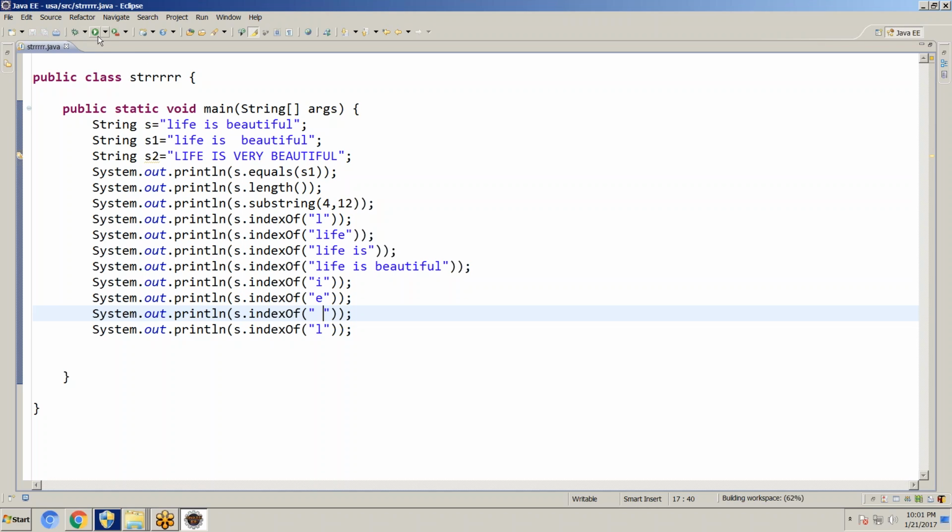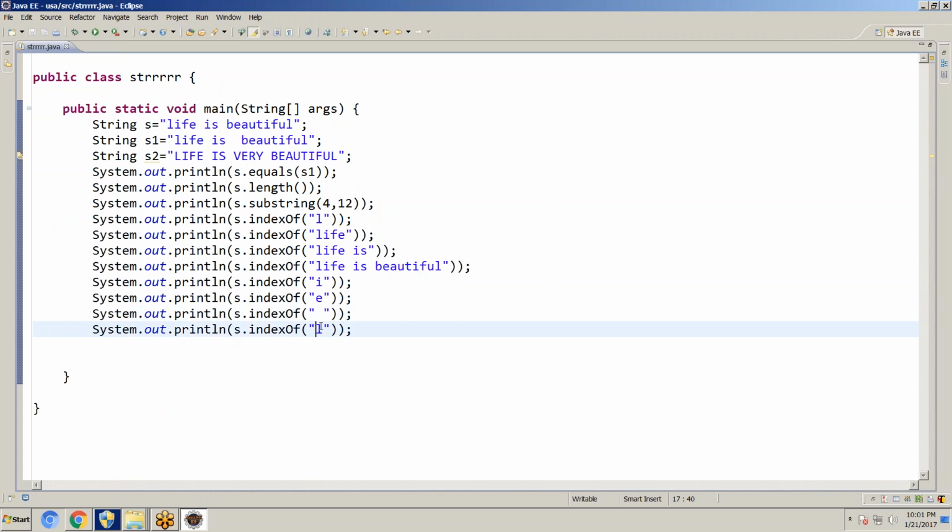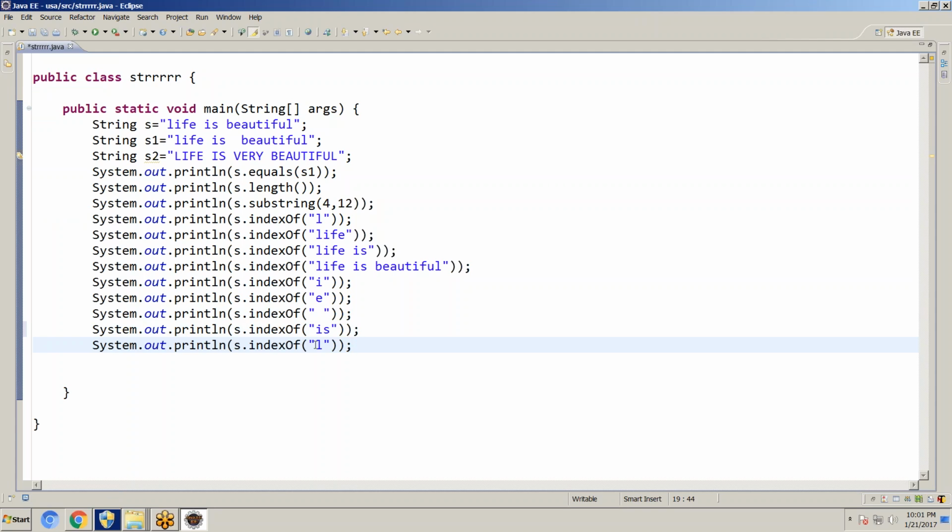Save. Click on run. Zero, zero, zero, zero, one. What is one? I. One. Is five. And B, what is the answer?